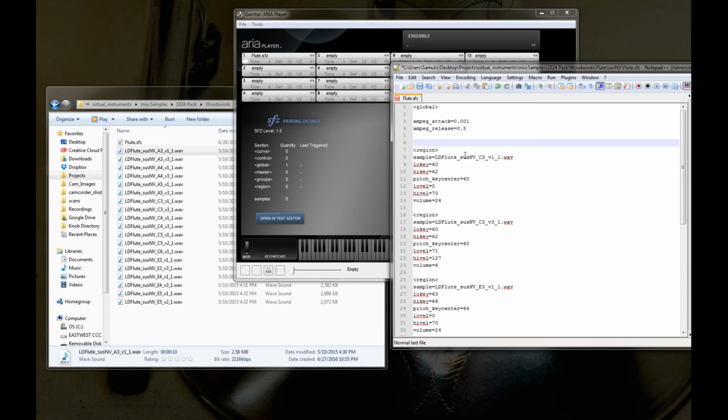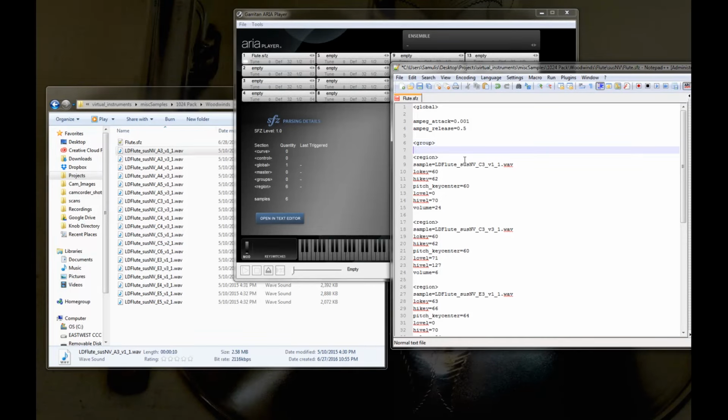Let's say I want to control my different velocity layers independently. Well, then I can start using something called groups. So a group is yet another layer. You have to think of this like nesting dolls. You know, if you're familiar with code, you can start thinking of it more like this if you want to be super organized. But that's a good way to see the structure of this, right? That these are nested components within each other.